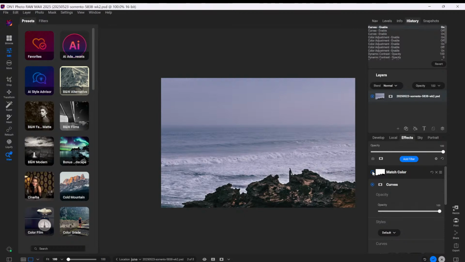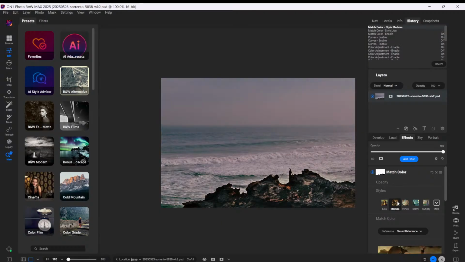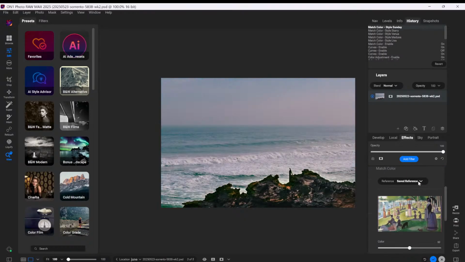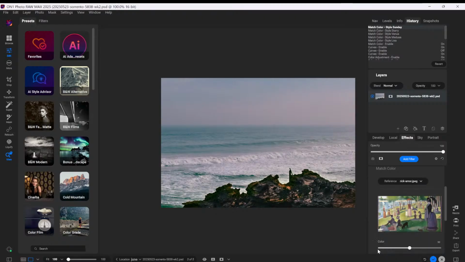And then finally, they have this really cool thing called match color. You can pick photos, you can change the color according to photos and that kind of thing, which is kind of cool. But I've added my own. The one I used for this image was from a painting of an artist that I like, so it'll kind of use his colors.